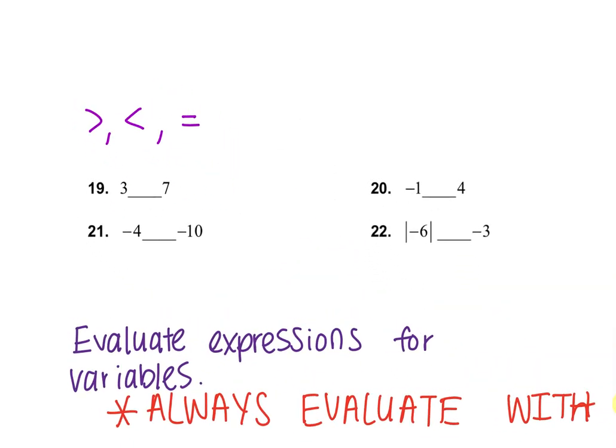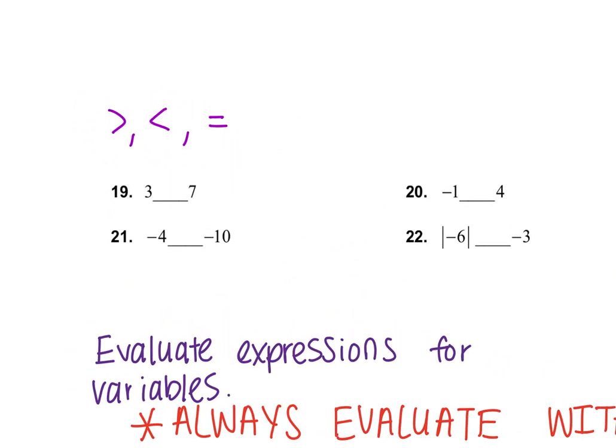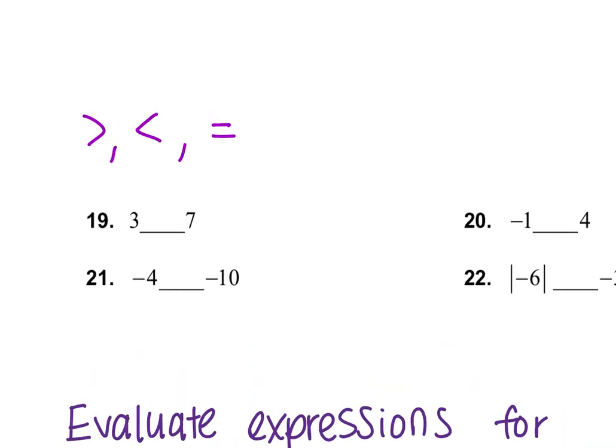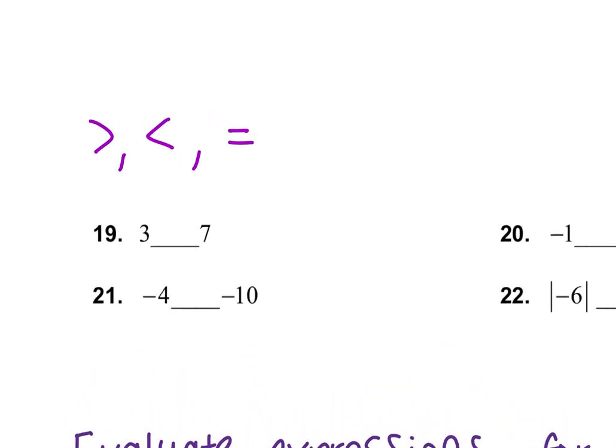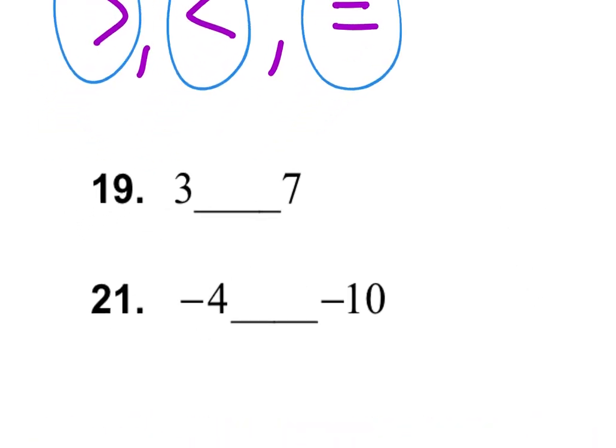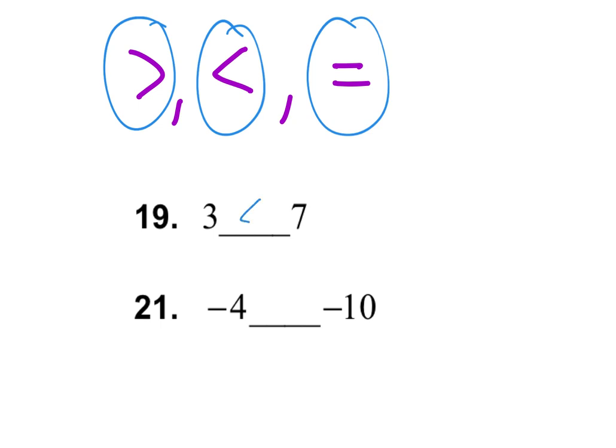Okay, so when we're talking about number lines, sometimes it's beneficial to determine whether something's bigger or smaller or equal to, okay? So we're gonna use these 3 symbols to complete these statements, okay? So 3 is a number that's smaller or less than 7. This symbol is the less than symbol, okay? As it's read, you're saying the number on the left is less than the number on the right, okay?